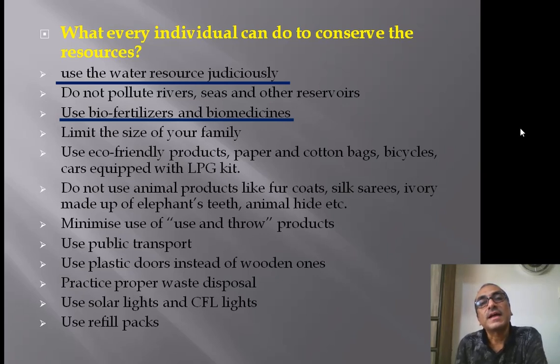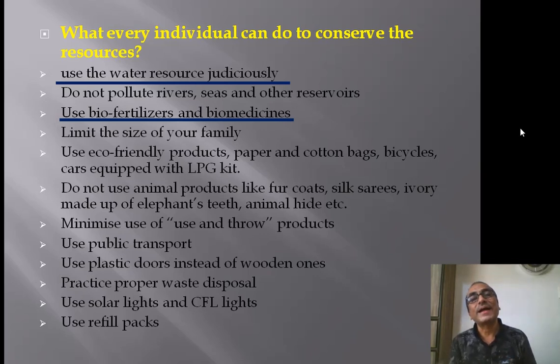Use biofertilizers and biomedicines. Biofertilizers are naturally available fertilizers, which are decomposing material we can use as fertilizer in the agriculture field, like decomposed cow dung. We can have a compost and allow the kitchen waste and other waste, agricultural waste, grasses, dried leaves and all to undergo decomposition, and that forms the compost containing a lot of organic compounds. Such kinds of biofertilizers we have to use in our agriculture fields.